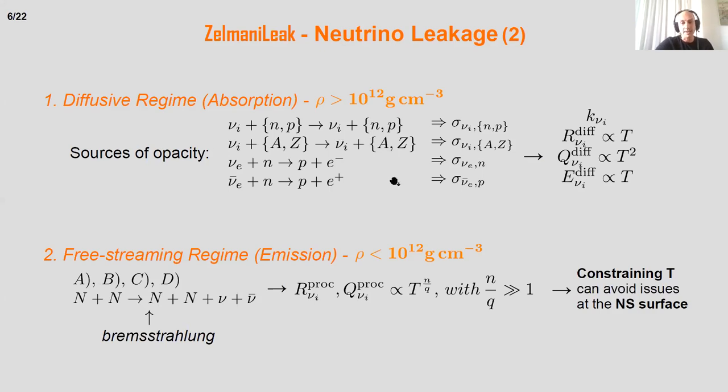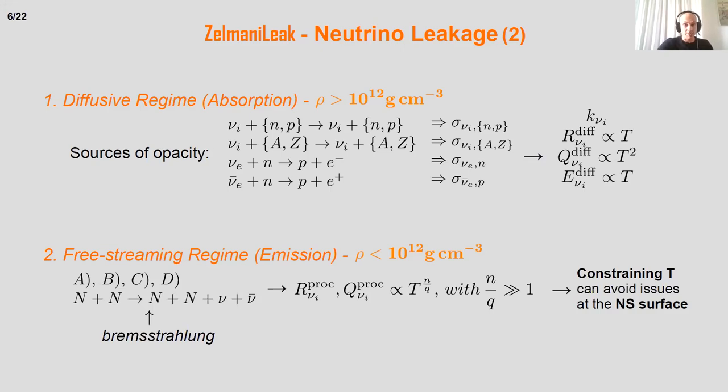And this regards the rest mass density below the above limit. And here you have to consider the dominant processes of the previous slide plus the Bremsstrahlung. And here you can always estimate the number rate and the energy rate for every process, which is a function of the temperature, and it depends on the temperature more than linearly. Well above linearly.